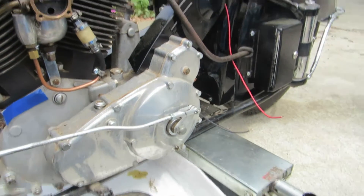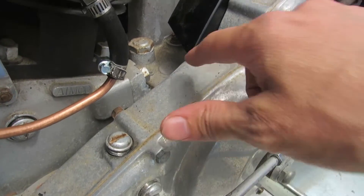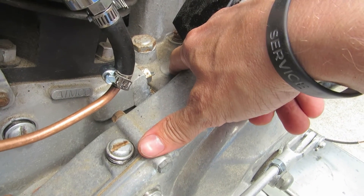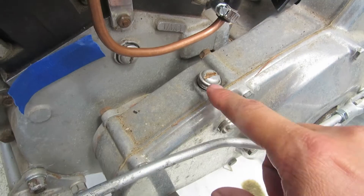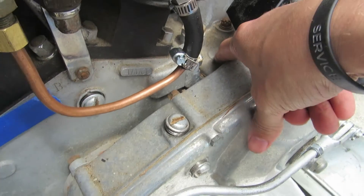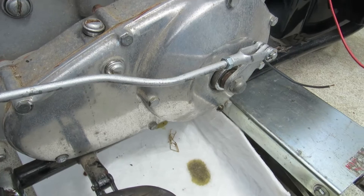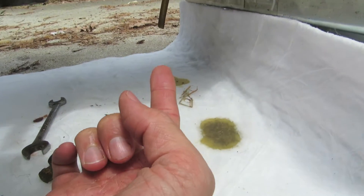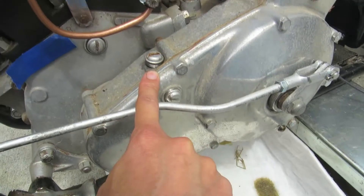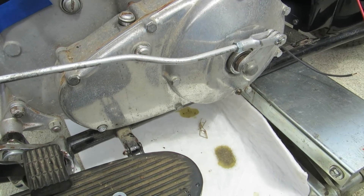A lot of the Chiefs have been modified with a plug. If you're not sure if you have a plug or not, this is typically where you would tap a new fill hole — they put something similar right in that spot. What you want to do is pull the drain plug out of the transmission — the far drain plug — fill it from here in your primary, and then see if any oil comes out of that transmission drain plug.